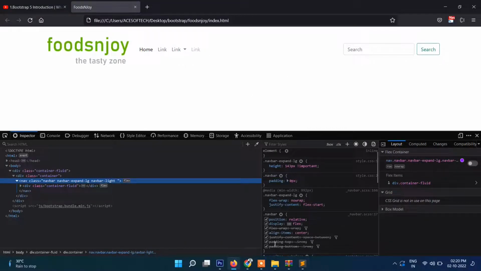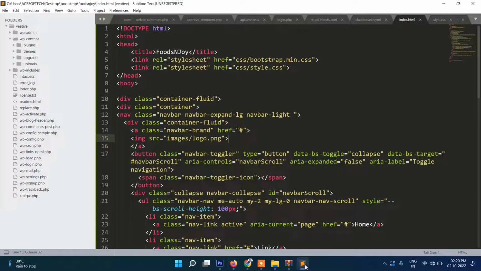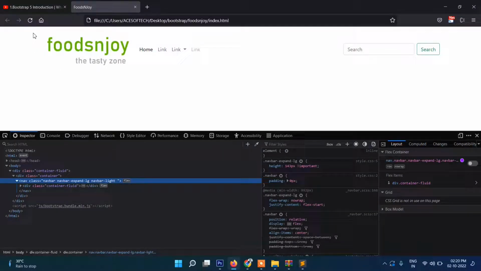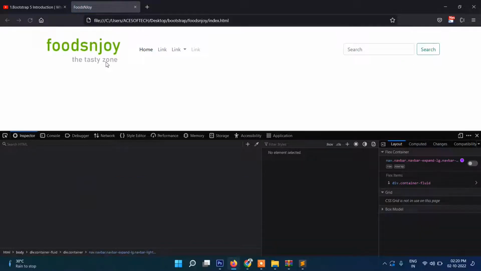The logo looks a bit bigger, so what we will do here, we can apply class logo, and then let's go to CSS, and here dot logo width equal to 90%. We will check how does it fit. Yes, now you can see the logo.